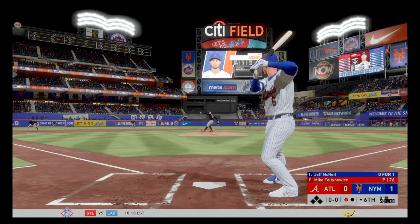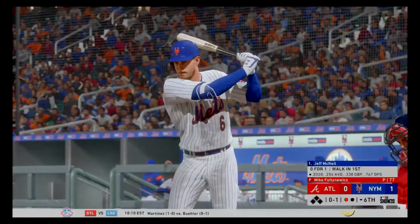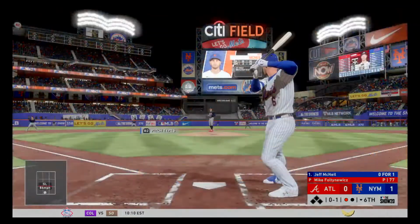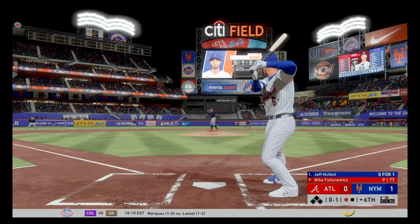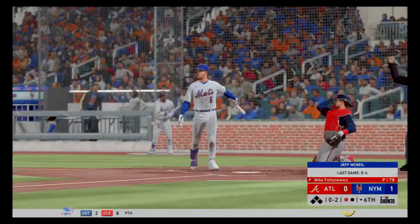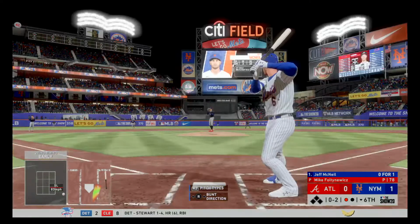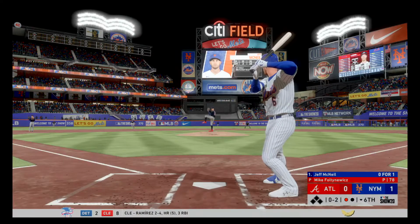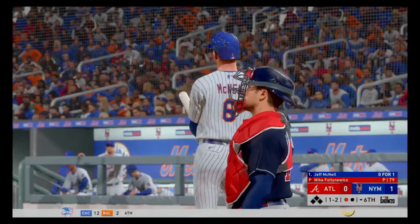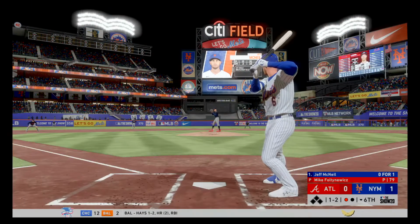Jeff McNeil will be the next to take a turn as he takes a called strike at the knees. It's 0-1. 0 for 1 for him here in this one. Now the pitch. Now a half swing here on the pitch inside, but it's a full swing in the eyes of the home plate umpire. Strike 2. Just a touch outside. 1-2. Stone cold take right there. That fastball very well could have sent him packing back to the bench.